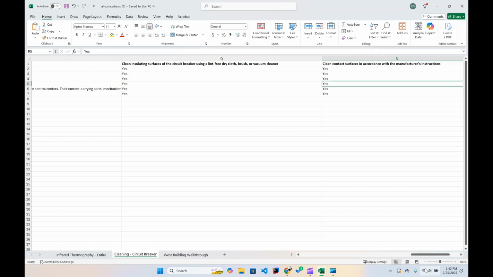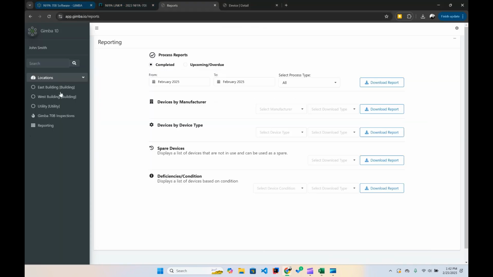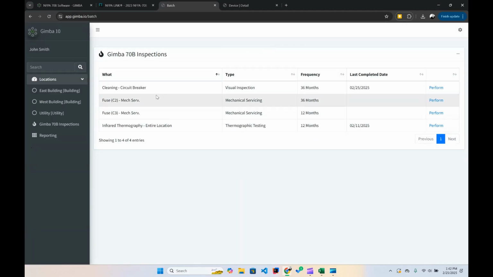That's about it. That's a quick overview of how the Gimba application satisfies the maintenance intervals based on different conditions. Once again, things can get more granular. Let's say we're looking to have some things that are C2 and C3, condition two, condition three.